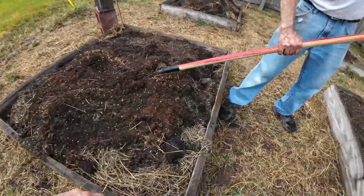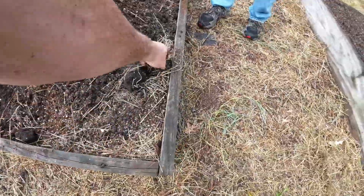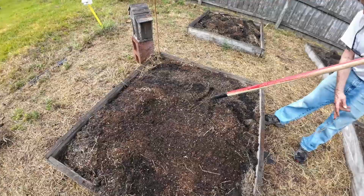We're just pulling any weeds that we find we maybe missed. Yeah, especially all the dry stuff. As we come to see it.